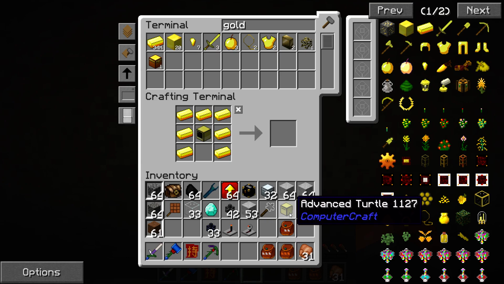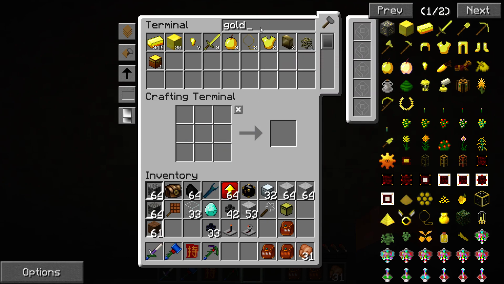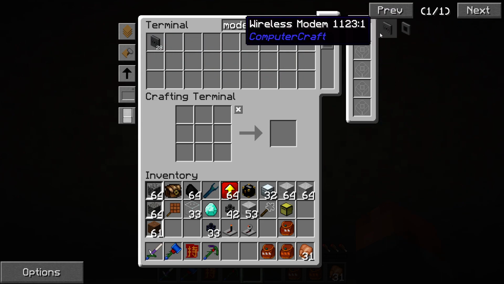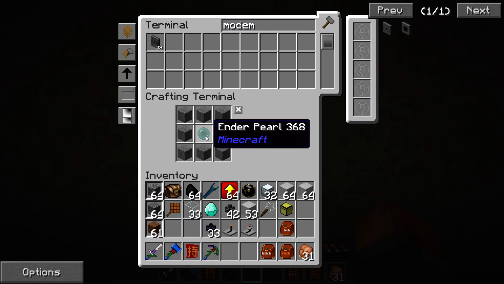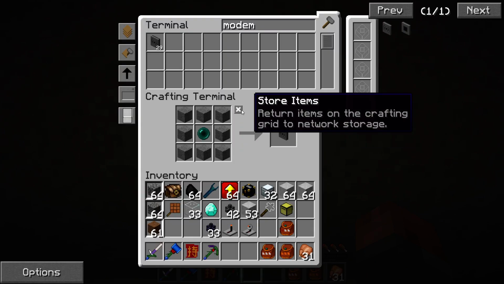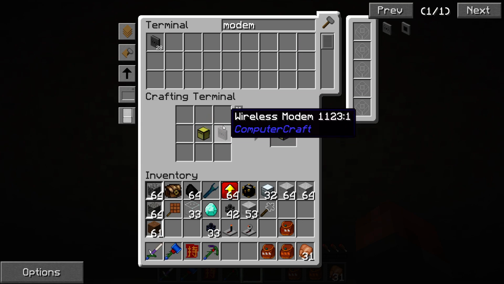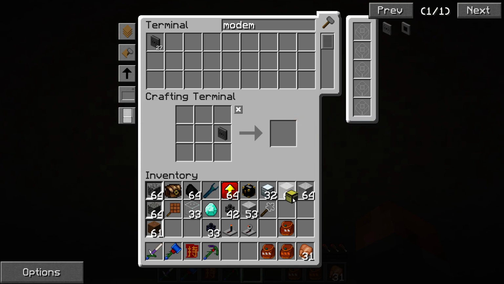The only difference really is the turtle has an inventory and can move if you give it coal. So we don't just want an advanced turtle, we also want a couple of other things. A modem for one thing, and a wireless modem at that. Very, very simple to make, just stone and an ender pearl. If we put the advanced turtle and one of the wireless modems in here, in this case I prefer to put it on the right. It's on the left side of the turtle if you like, and you can grab it out there.